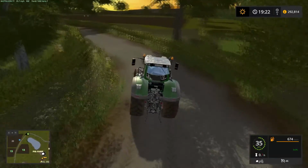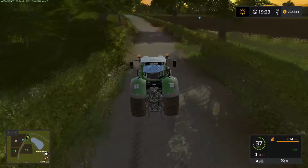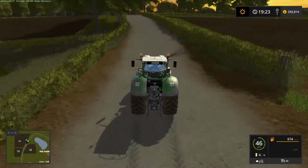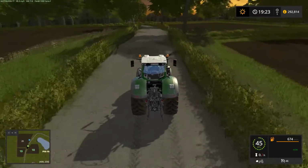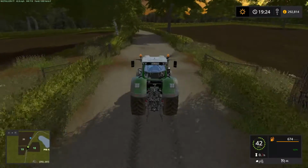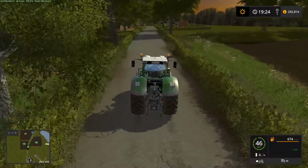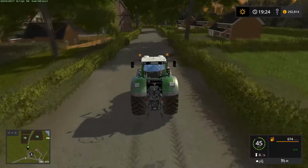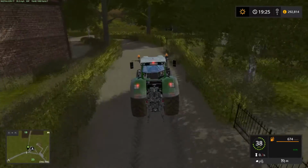You see how the tractor's really, really wobbling around? It's almost as if the map creator, even though I'm not saying that it's a bad map, I absolutely love the map. That's why I've decided to do another Let's Play on it. And I have looked, and there's not many other people out there doing a Let's Play series on it. So this is a series, guys. This is the one to watch for this Blickling farm.